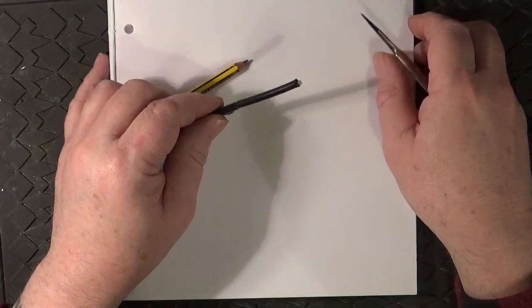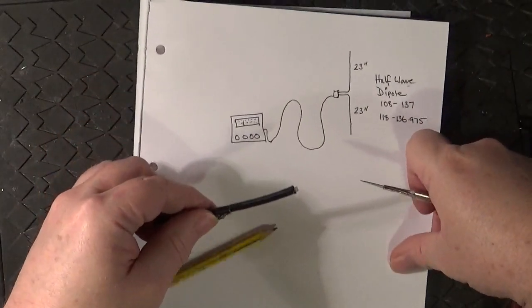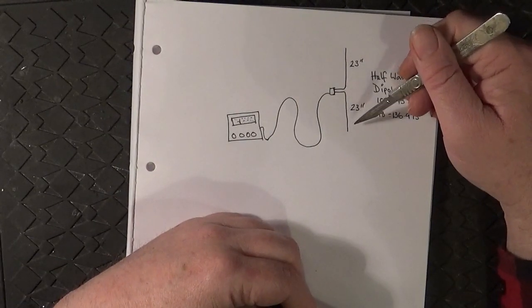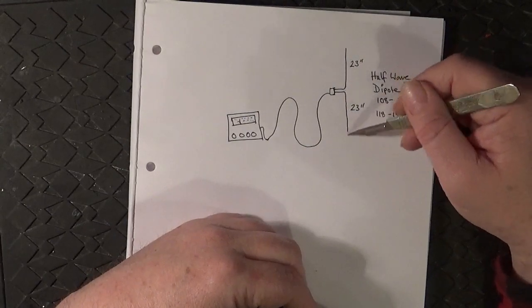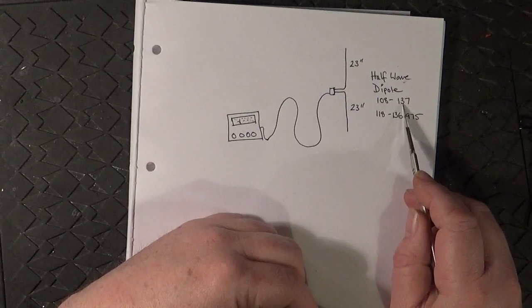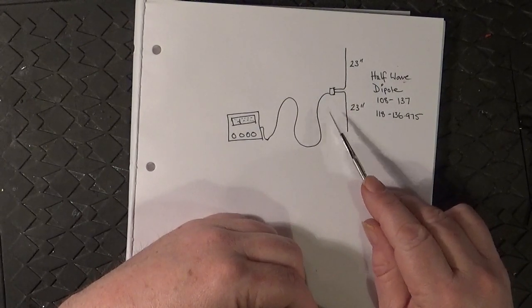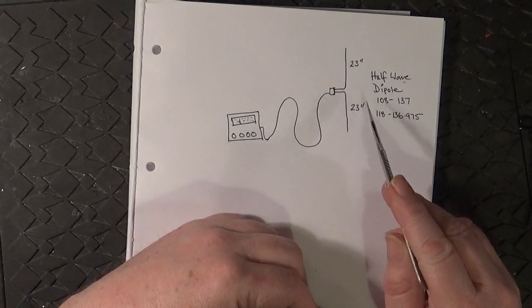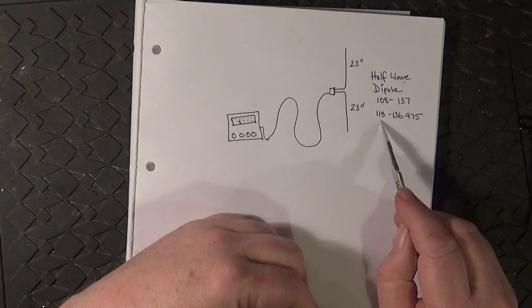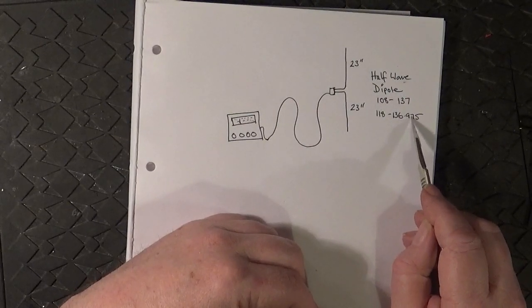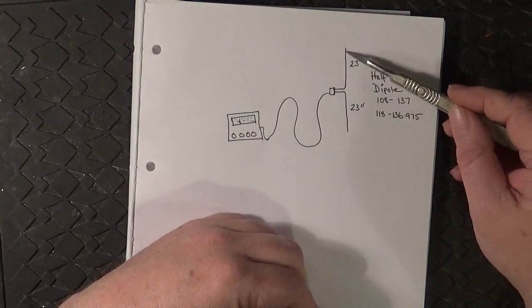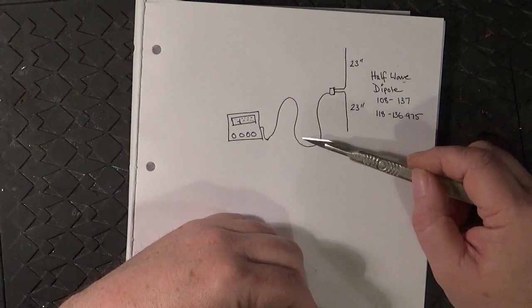All I've got above my head is a half wave dipole similar to this. For civilian airband, each leg wants to be about 23 inches long to cover 108 to 137 MHz. You've got a resonant frequency of about 122 MHz, which would be about in the middle. Communications only really happen on 118 to 137, but let's just say 23 inches per leg for an overall length of 46 inches, and that connects straight into your scanner.